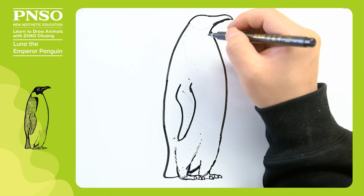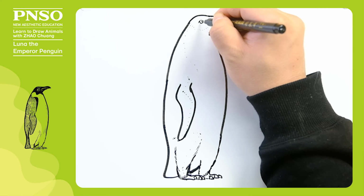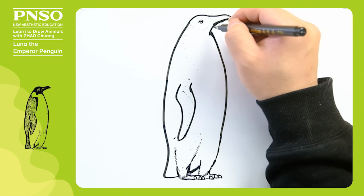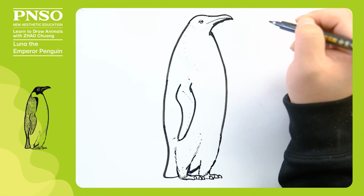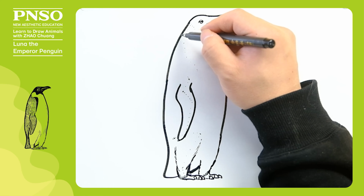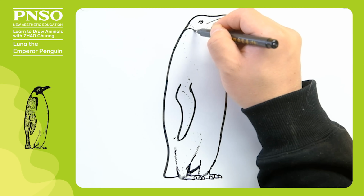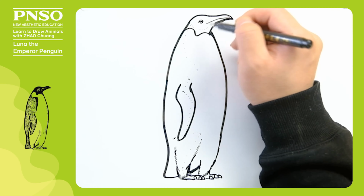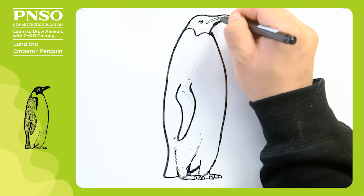Next, we draw its eyes. One eye is roughly here. Let's separate the upper and lower beaks. Then, draw the boundary of the coat patterns on its body. First, its head is black. The edge of its head is generally here. The part above this line is all black. The mouth has a yellow pattern here, and the rest is black.